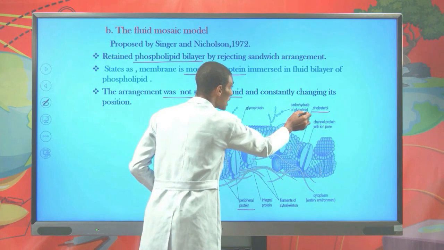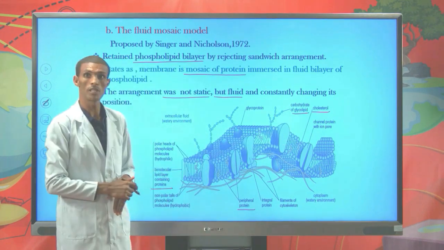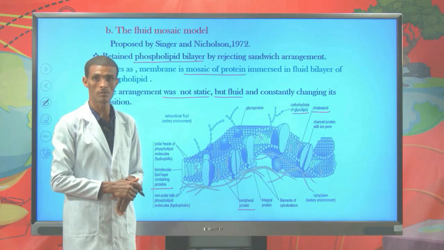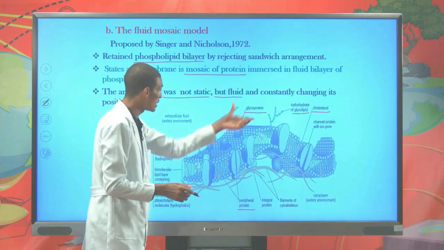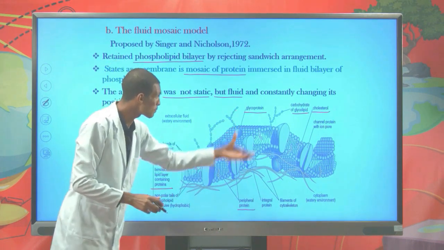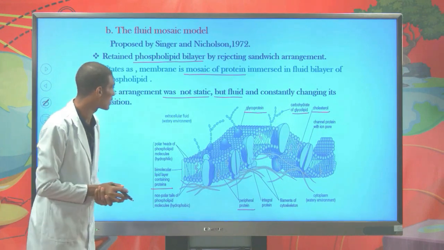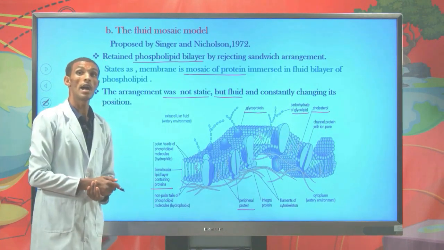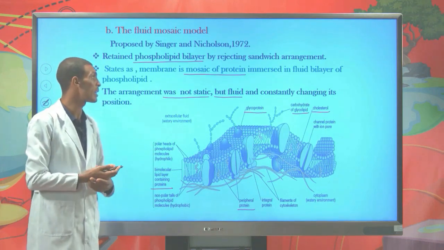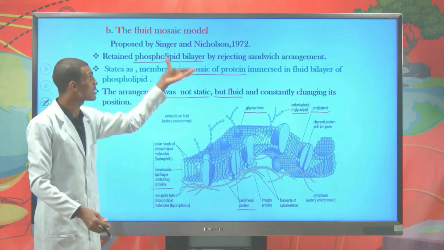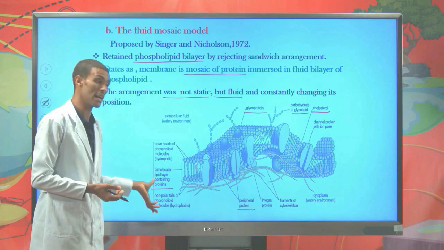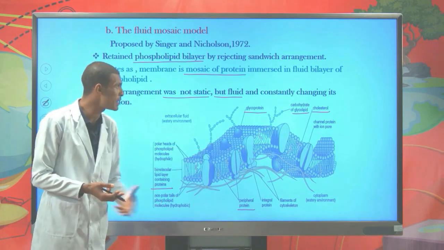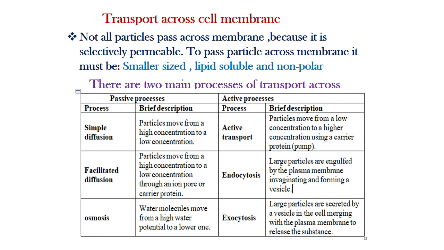And again, there is glycoprotein in the plasma membrane, which is very important in the cell immune system. Glycoprotein is also very important in cell recognition. There is a carrier protein, which is very important in transporting larger molecules across the cell. Observations and evidence explain why phospholipids are positioned with the head and the tail, and why protein is found in the middle; this is supported by evidence. So this model is widely accepted today.